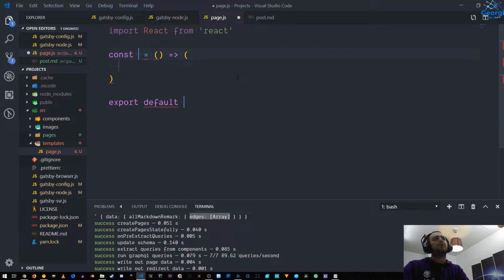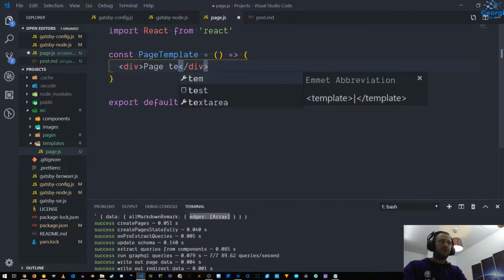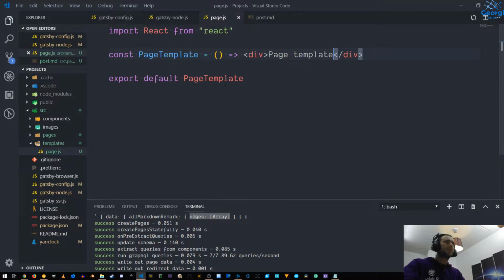Perfect. Call that page template, and we're gonna return here something. For now, I'm just gonna say div page template, and that's just gonna return a hard-coded value for every page.